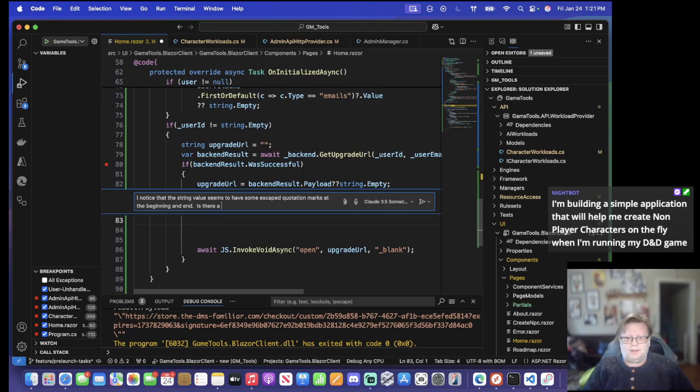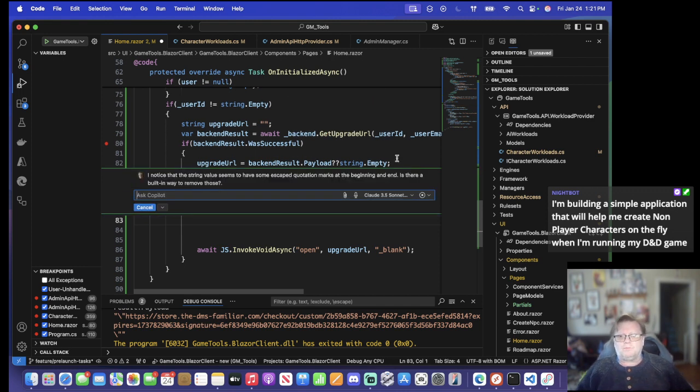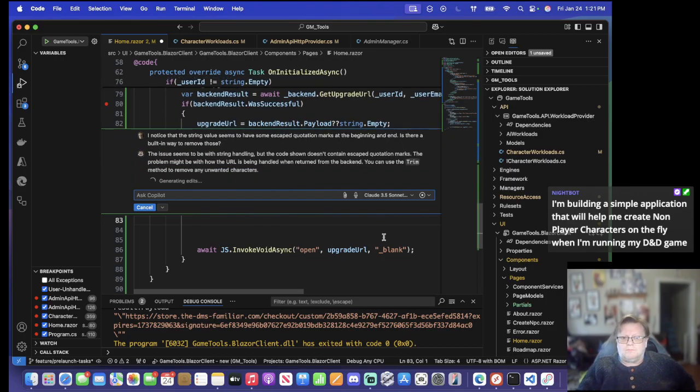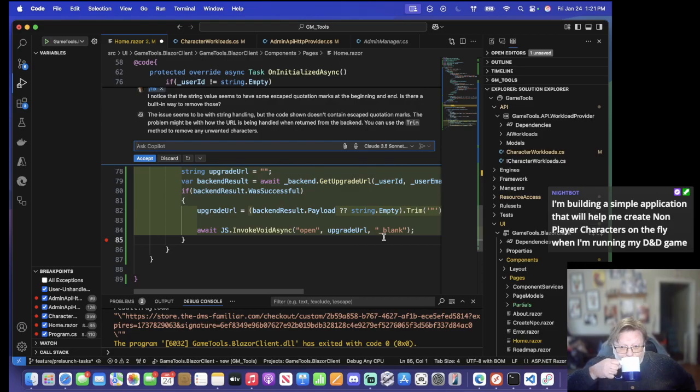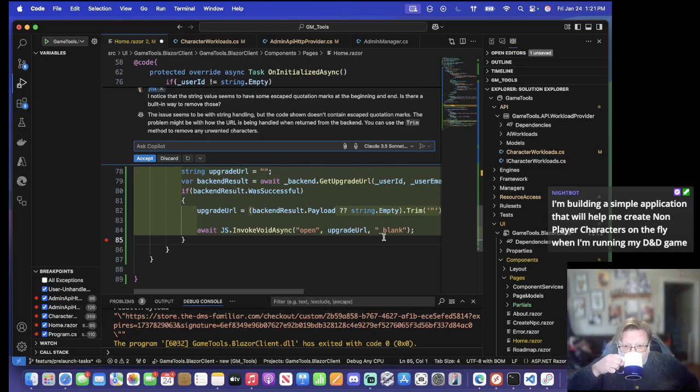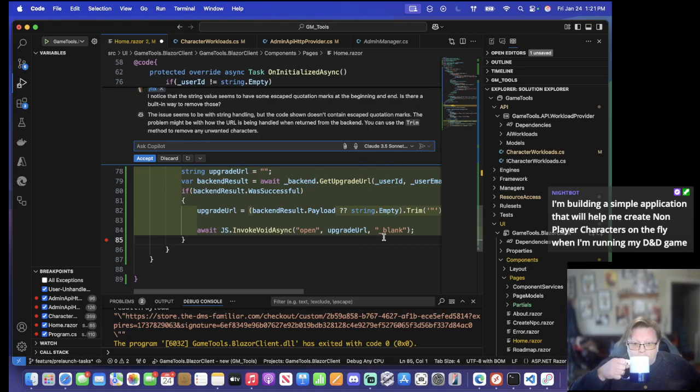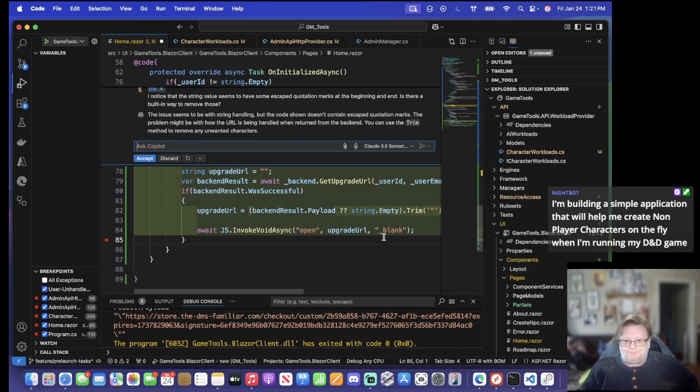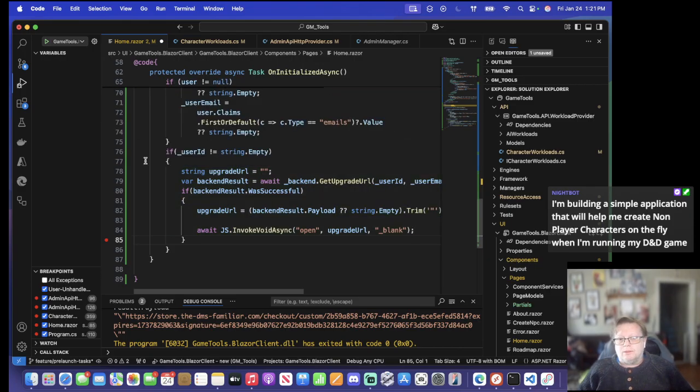Is there a built-in way to remove those? All right, we'll try trimming that out.